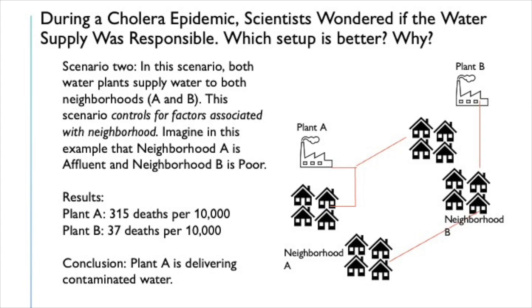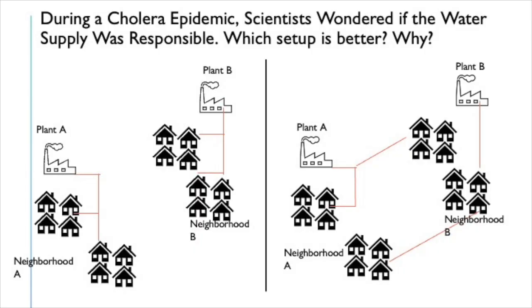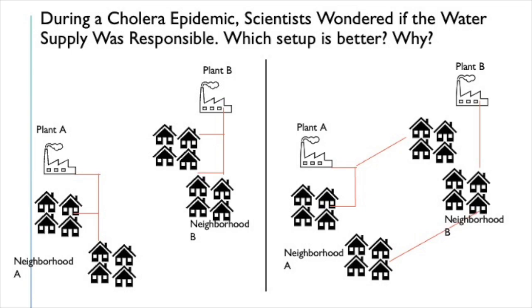And so, even though in the first scenario neighborhood A was only receiving water from plant A, they had the resources to fight it medically or to defend themselves. And so what we saw was a pretty even split between them, even though these people had the resources to avoid medical conditions. If we kept that into consideration, then we would think, wow, plant A must have a problem, but the data doesn't really show it.